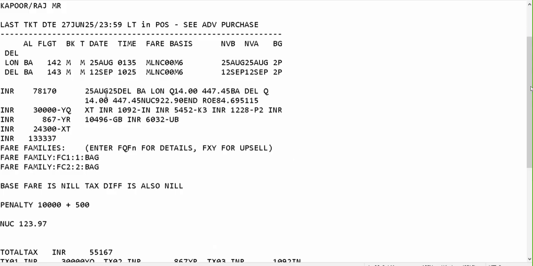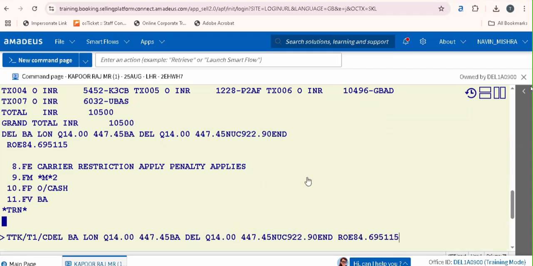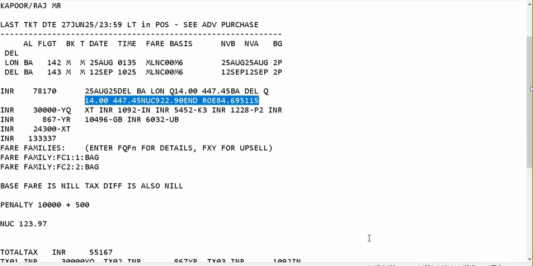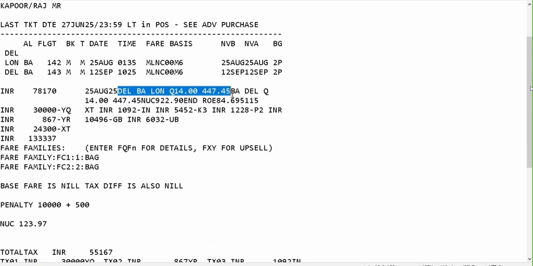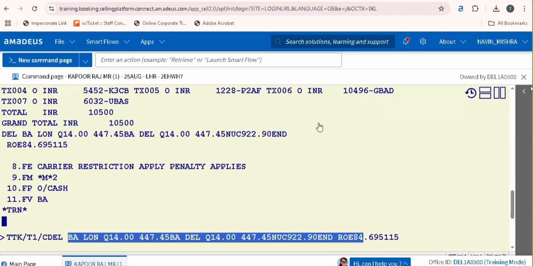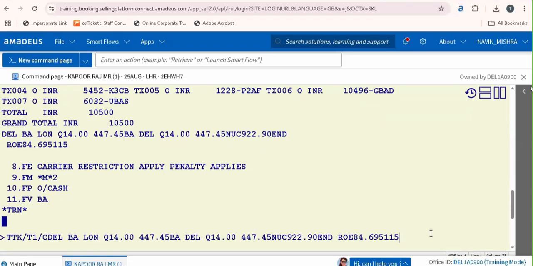We will copy the entire fare linear from the new fare. So I will simply copy the fare linear from here and paste it in the command prompt. Now, why do I copy the new fare linear from the new fare? Because we have already received the new fare on the notepad. We have already pasted it, and we always copy the same new fare linear from the new fare line. Is that clear with everyone? Yes, no?